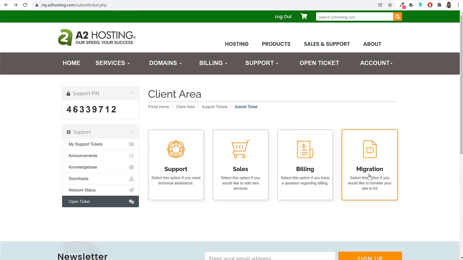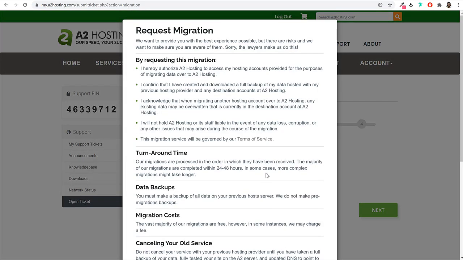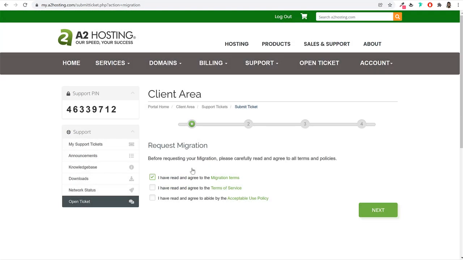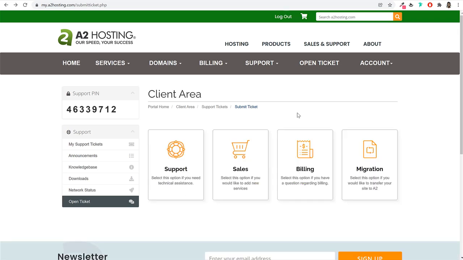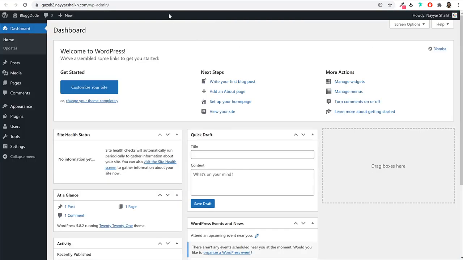If you come back again, you will see one more option is given, migration. So if you're using some other hosting, if you want to migrate to A2 Hosting, you can select this migration option and fill in this simple form, these 4 steps, click on next, next, next. Basically, you'll have to give them your details, your website details and your hosting details. They will migrate your website themselves. So you don't have to do anything. They will do everything for you. So again, I'm saying if you click on this dashboard link and your website link, and you don't see anything or you see a blank page, wait for a few hours and after that you can try again.